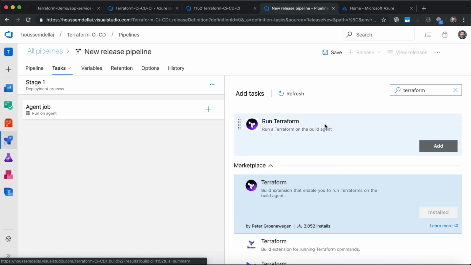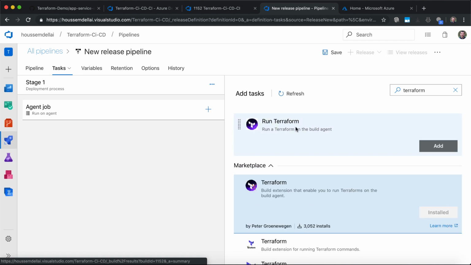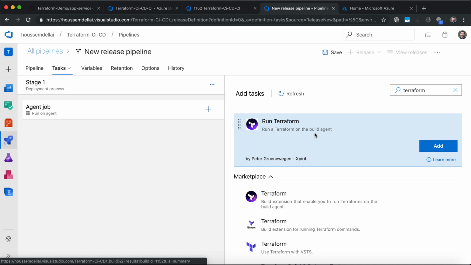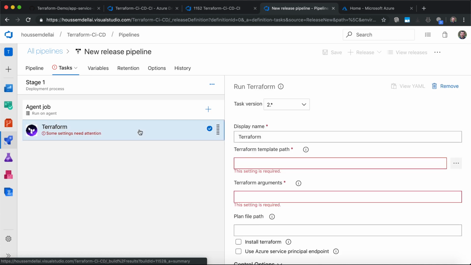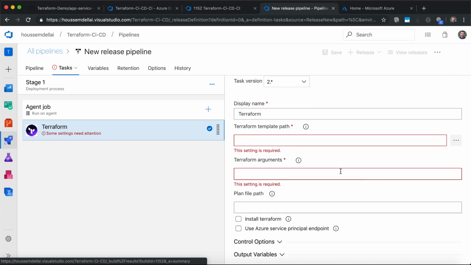Once it's installed, I can see the available tasks coming from this project. I can see them available right here. So from here, I'll click add to my pipeline. Some settings need attention. Why is that? Because it needs to get some configurations done.